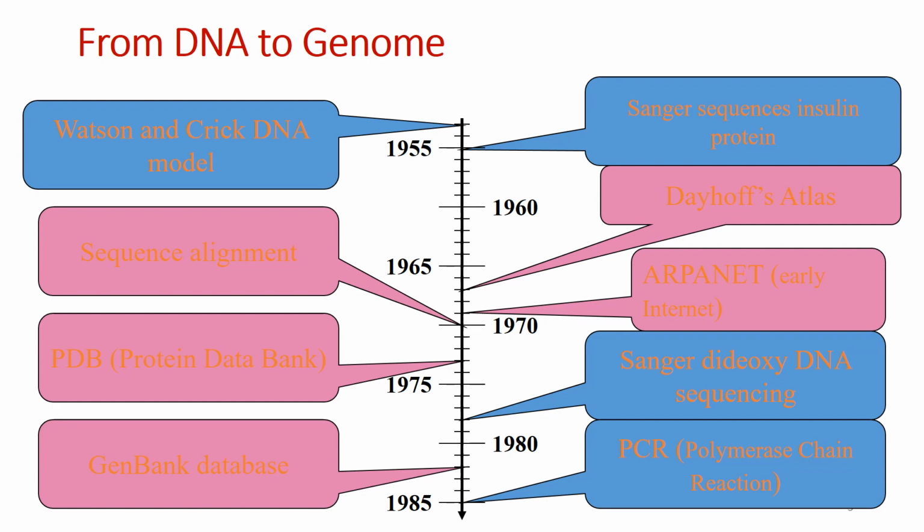After getting the sequence, we developed tools for aligning the sequence. And finally, we developed databases. In the previous class we discussed the biological databases, the significance of biological databases, types of biological databases, and the applications of biological databases. The biological databases were developed after 1970, or in the beginning of 1975. And finally, a huge number of databases are available.